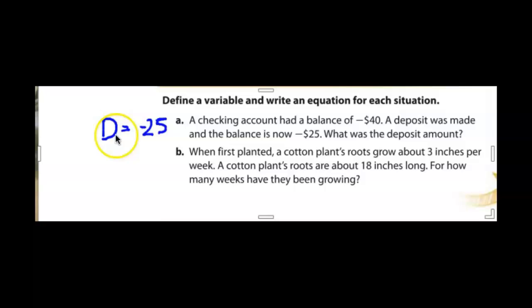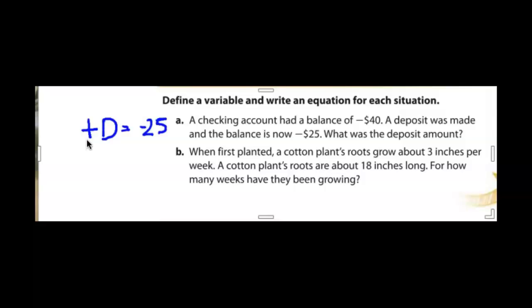Okay, so how about the letter D? If you said any other letter, doesn't matter, that's perfectly fine. So if we say D for deposit, this is what we know so far about the equation. D equals negative 25, but we don't know what operation, and we need to add what we started with. So if you deposit something in the bank, is that addition, subtraction, multiplication, or division? Answer that question for me. Okay, so that is actually addition. So when you put money in the bank, you're adding money to the bank, you're depositing money in the bank.